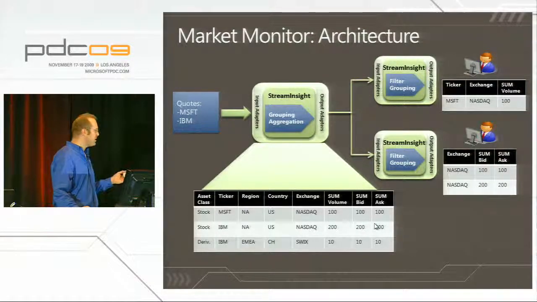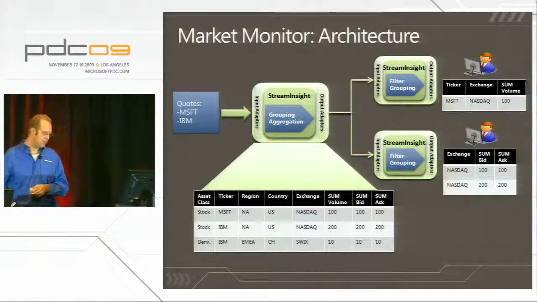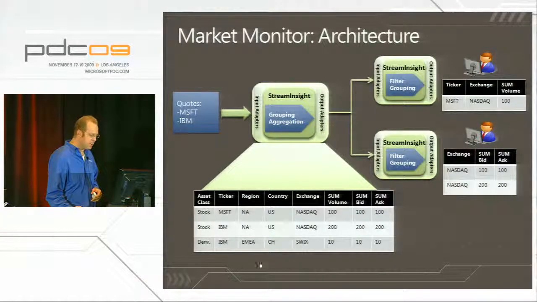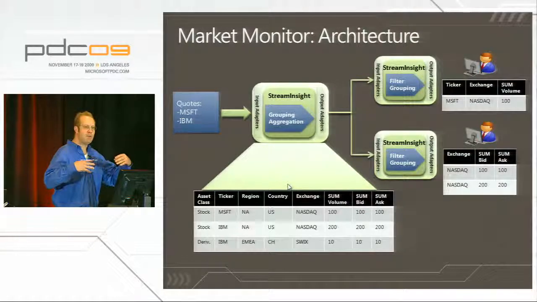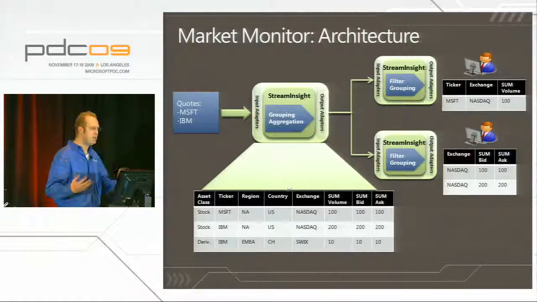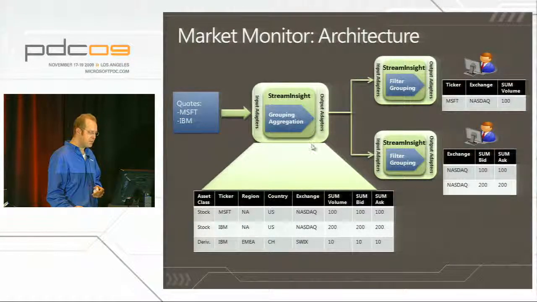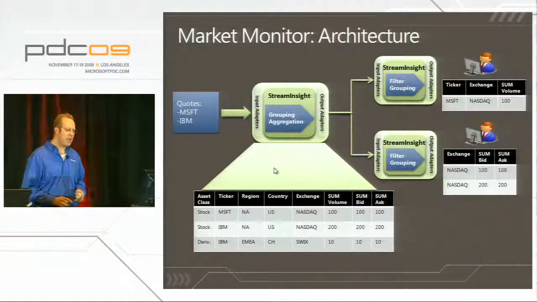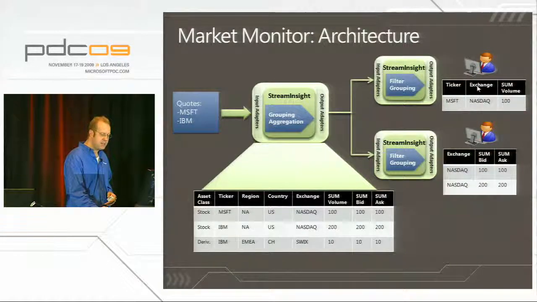And just for simplicity right now, I'm just doing summations. So this is basically the state that we are acquiring and the view of the financial world that we're constantly keeping up to date in this first instance here of StreamInsight. Why is this useful? If you look at, for instance, traders sitting at their trading desks, they may want to look at certain parts of this overall data structure that we are maintaining here.